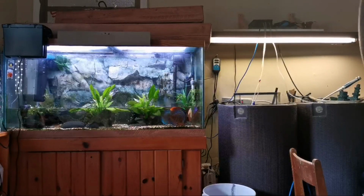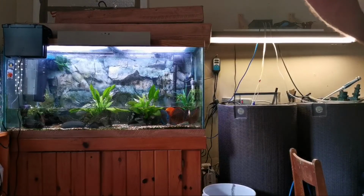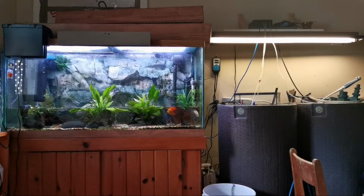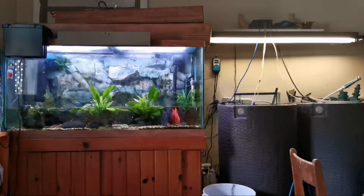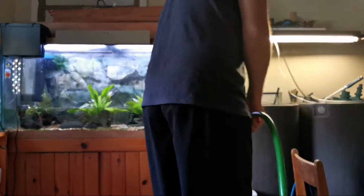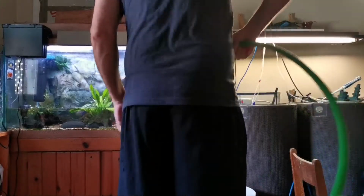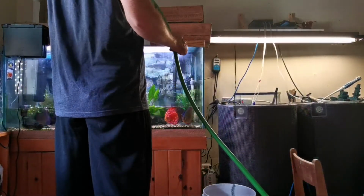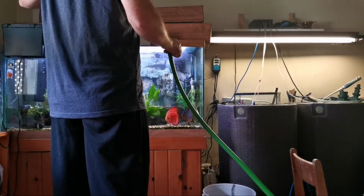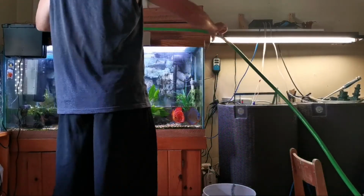Okay, we've pulled that, and I've got to drain this hose. Hose drained. Always dry off the outside of the hose real good. Oops, sorry buddy, scared him. I'm just going to make sure this brace loosens up a little bit. Make sure I don't move it while it's filling.